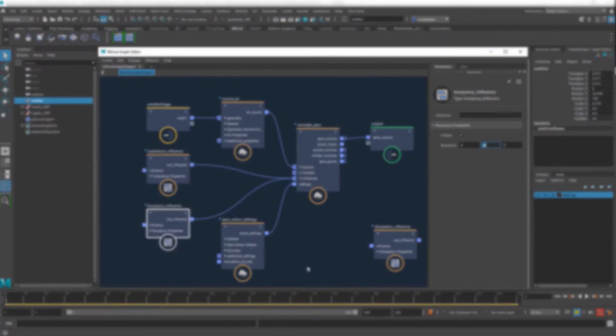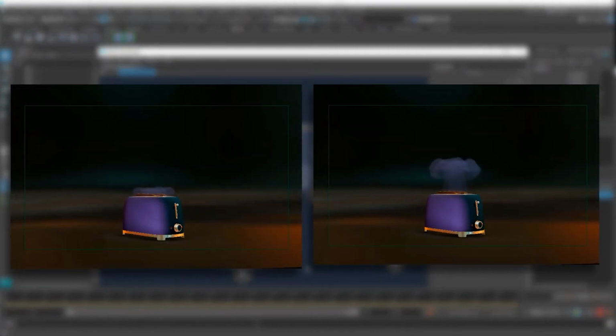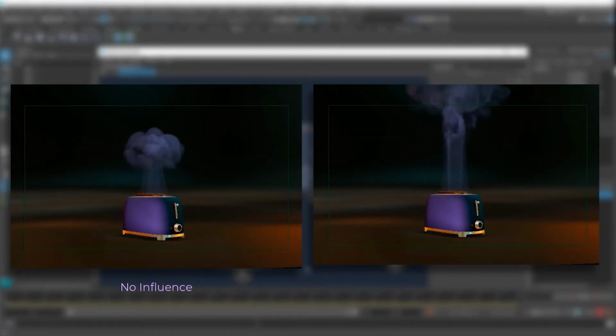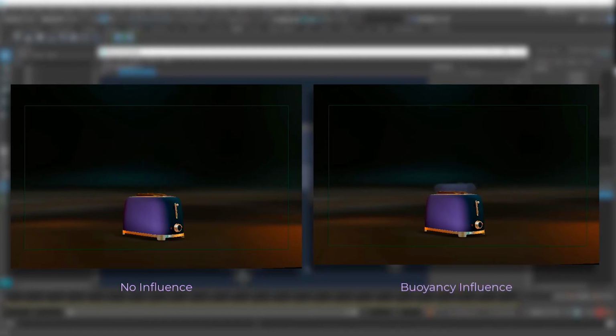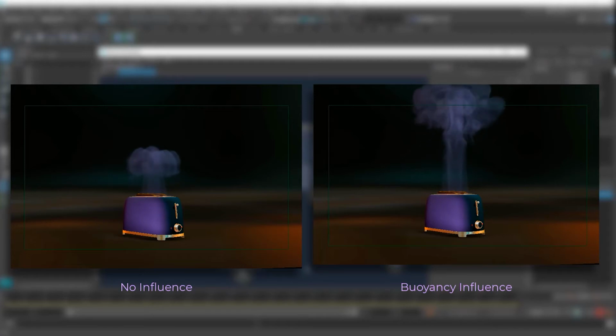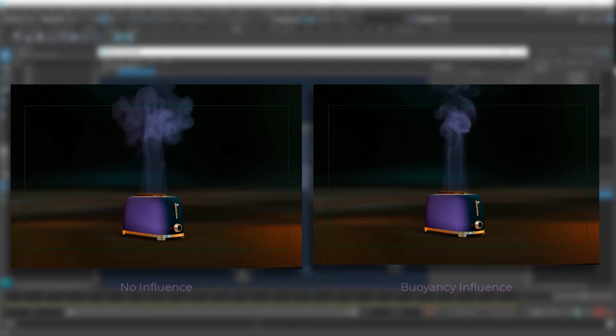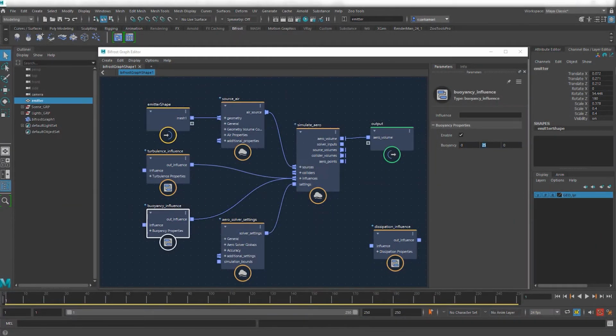Now you can see how much faster we're having that rise of smoke, and that's pretty much what buoyancy does. So if the reference asks for it, then you can actually speed up your smoke or accelerate the movement of your smoke by increasing the buoyancy, which again will have an impact on both density and temperature, which is actually quite useful. Let's move on to the next one.